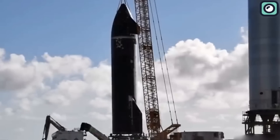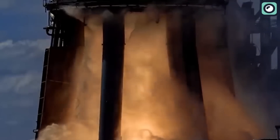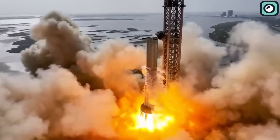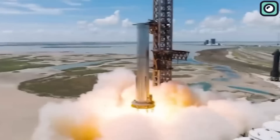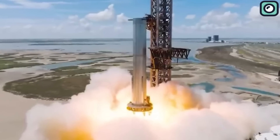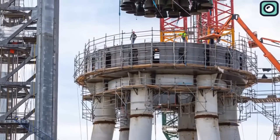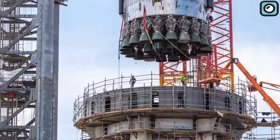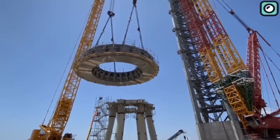Another big challenge SpaceX faces during rocket launches is the acoustic energy generated, which can cause sound pressure waves to hit and damage both the launch pad and the rocket. To tackle this problem, instead of placing the vehicle directly on the launch pad, they have suspended it over the edge of a man-made crater. This not only protects the vehicle, but also the launch pad from any potential damage. SpaceX also made changes to their launch site by replacing the concrete with a mix to withstand high temperatures. However, no one is sure if this new material will be able to withstand the full force of the Starship. The company's environmental permit only allows for a limited number of orbital launches per year, which means that any lengthy post-launch repairs will have minimal impact.